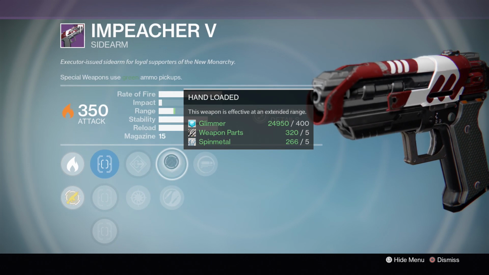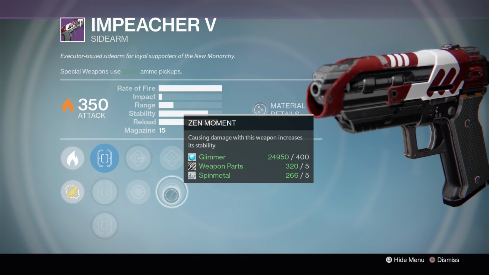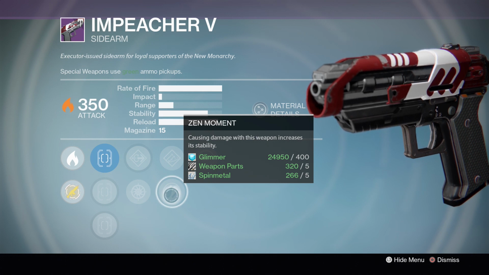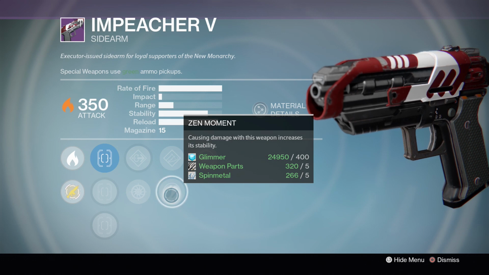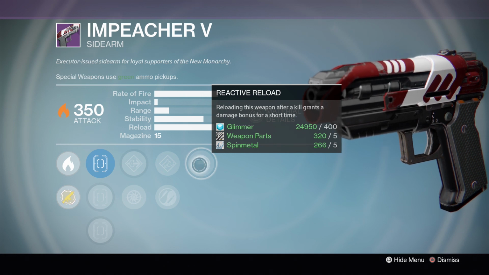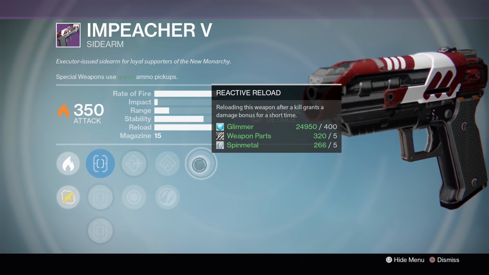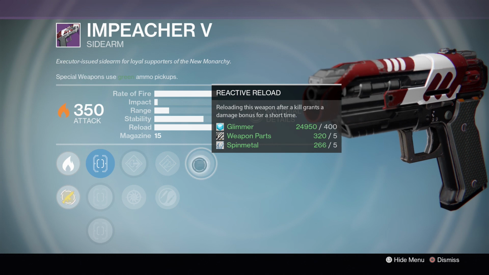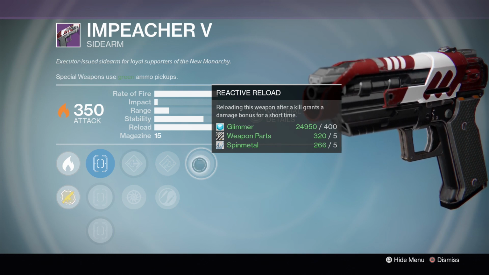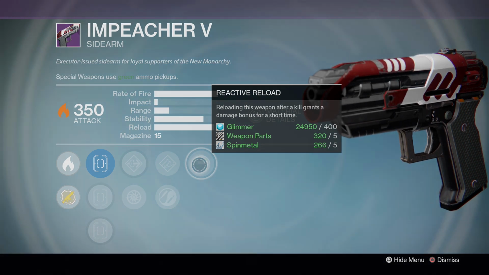Hand Loaded in the next category, or Zen Moment. Both great options. I personally love Zen Moment because of how fast this weapon fires. You're going to be getting that extra stability quite often, and it should help you out very well. For the last column, we have Reactive Reload. Reloading this weapon after a kill grants a damage boost for a short time. Now, because this can put a lot of damage out in a pretty short amount of time, I have a feeling that Reactive Reload will be a very decent perk to have on your sidearm.